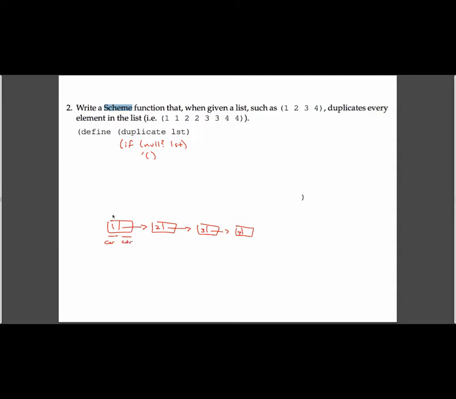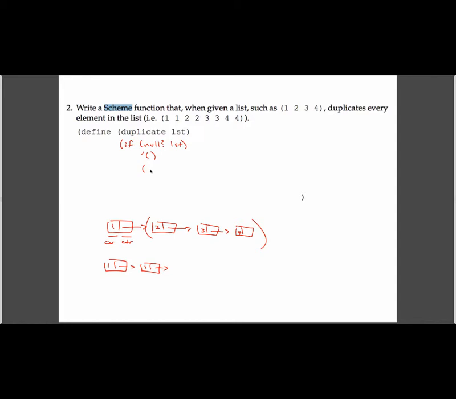So here, what I really want to do is make a new list. I'm not modifying a list. I'm making a list that has whatever first element, whatever car element that I have, twice in a row, followed by the rest of the list doubled. So that's how the recursion is going to go. It sort of makes sense. You can see that this is a natural way that the recursion goes. All right, so how do we actually implement that? That's the next question, right?